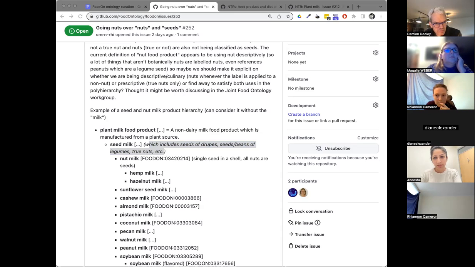Yeah, and I think I remember that we have connected on the lower level, like almond whole is connected to the true fruit, but we haven't connected on the upper level, like a full branch. Almond food product is not connected to something which says that it's true. Okay, so the difference between a seed and a fruit seems to be an issue here.